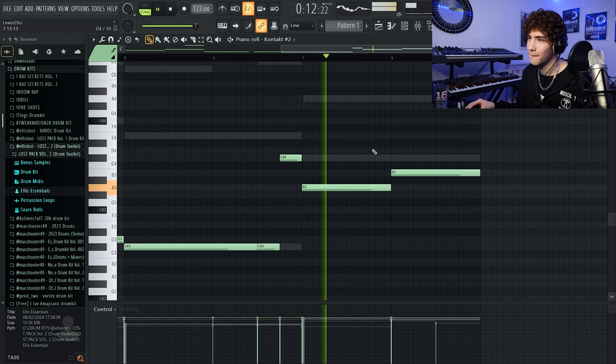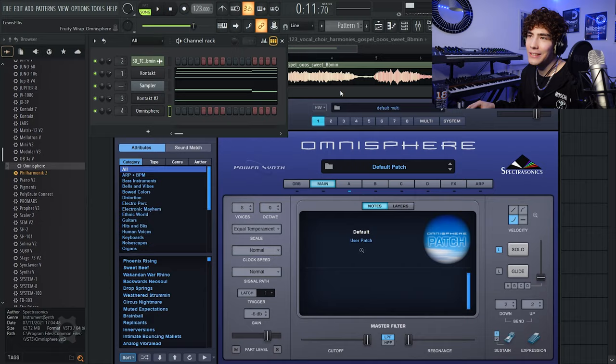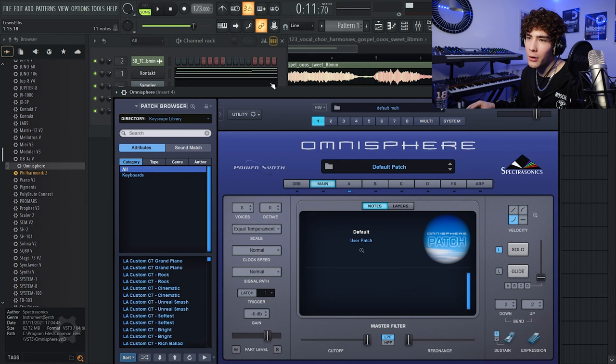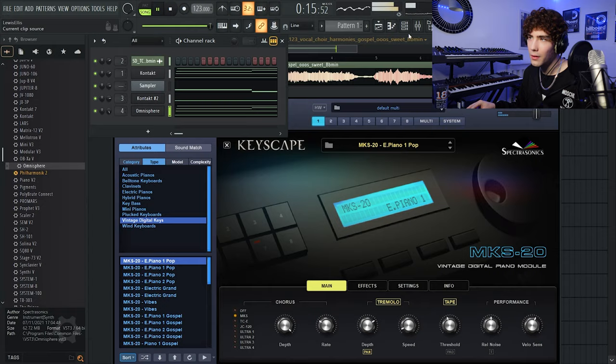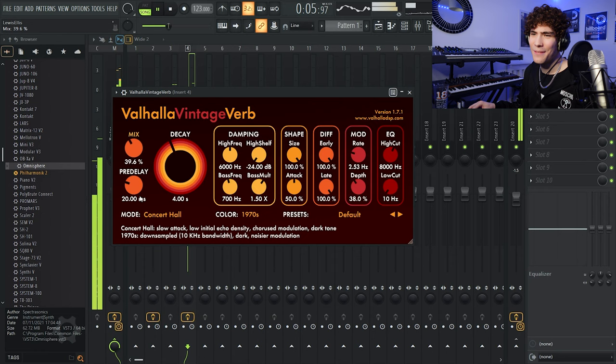As well, as you know, it's actually being played out. Okay, so now I'm hearing some sort of pads in the background. So for pads, we're gonna go straight to Atmosphere. We might even get a sort of piano pad just to really go over it, because obviously we're thinking of some sort of old-fashioned gospel choir and stuff, and what do they have in churches, you know what I'm saying? They don't have Atmosphere in the church. So we're gonna go to the Keyscape library, and we're gonna try and get a little keyboard sound, maybe a bell tone one, something which they'd probably be using. So this could be a pad sort of sound. We just take away some of the highs. Yeah, reverb on that.